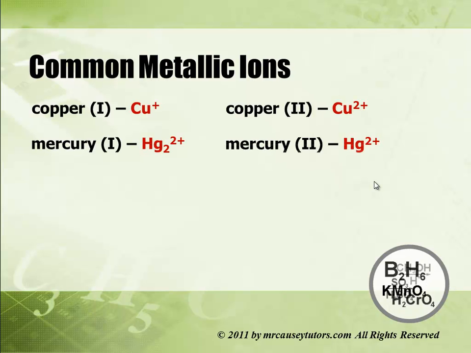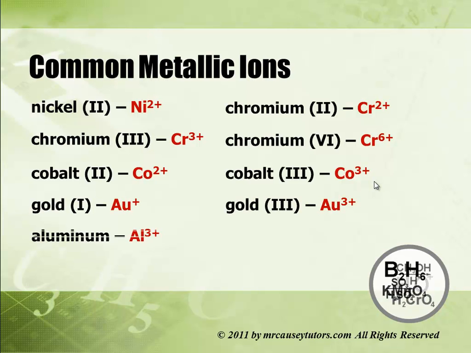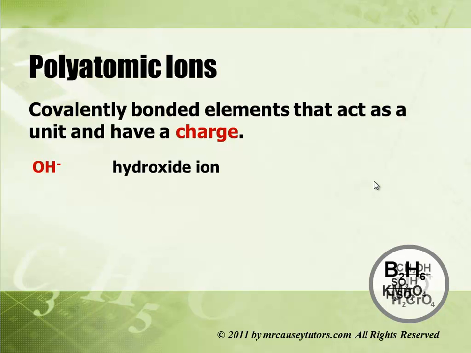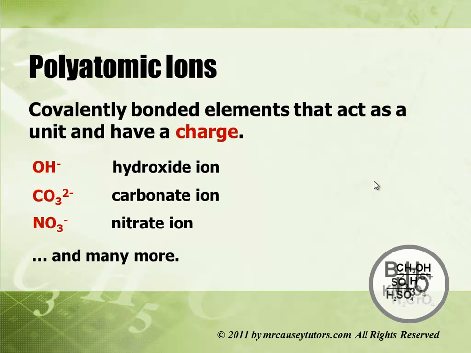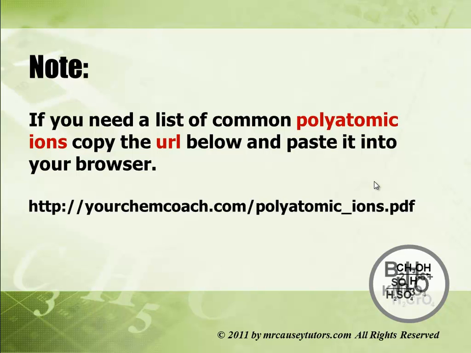The common metallic ions — these aren't all of the metallic ions, there are more, but these are the most common ones. The more you know about them, the better you'll be at naming compounds. Polyatomic ions are covalent bonded elements that act as a unit and have a charge. I like to think of them as elements that have come together and instead of being a compound, they think they're an element and act as one unit. Examples include the hydroxide ion, the carbonate ion, and the nitrate ion. If you need a common polyatomic ion cheat sheet, you can pick one up at polyatomicions.pdf — just copy that URL into your browser. If that doesn't work, email me at mrkazi@mrkazi.com.